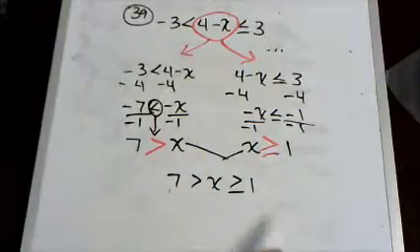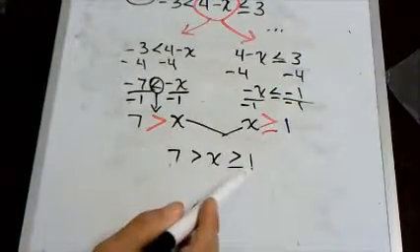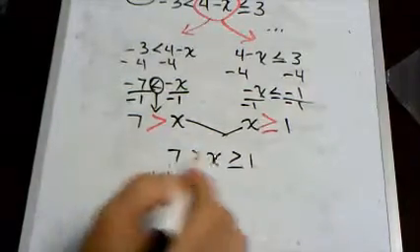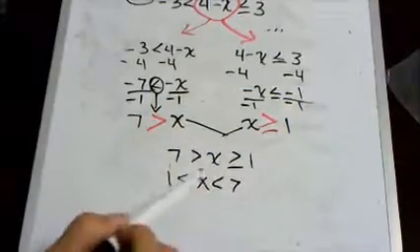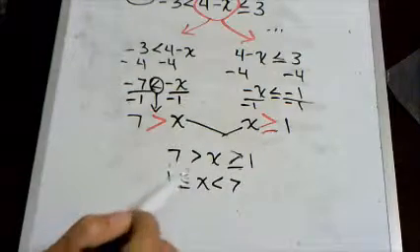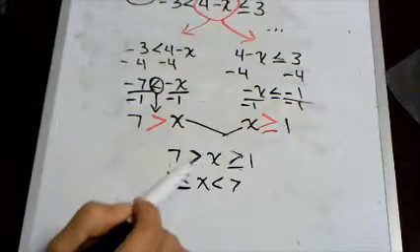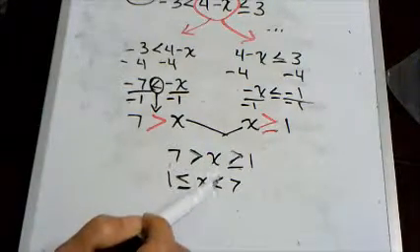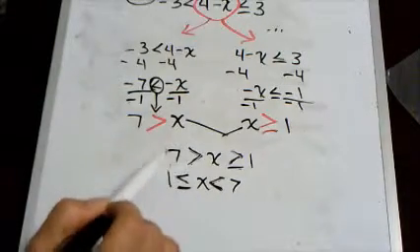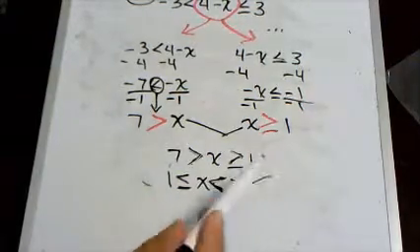7 x 1. Typically what you do is you write the inequality with the smaller number on the left side. So let's do that. We're just flipping it around, flipping it over. Now make sure you flipped it correctly. You see how this is pointing to the 1? Check this. Are you still pointing to the 1? Yes, you are. Look right here. See how this is pointing to the x? Are you still pointing to the x? Yes, so that's correct. The alligator mouth is still eating number 7. It matches, so that's a check.